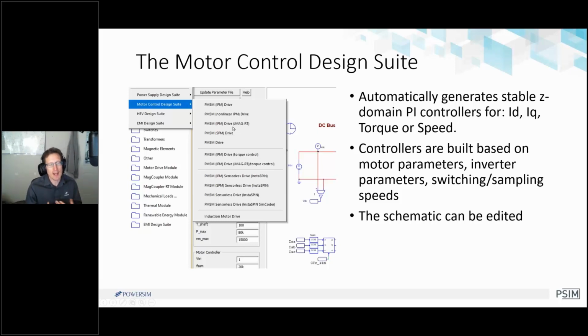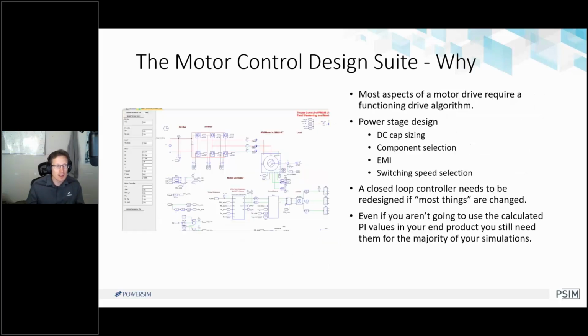We're not going to have to sit here and figure out what the ID, IQ controllers need to be, for the PI controllers for ID, IQ, the torque or speed loops. The design suite will generate stable controllers based on the motor parameters, inverter parameters, and switching and sampling speeds that you're working at. Then you can edit the schematic after the fact once it's been generated.